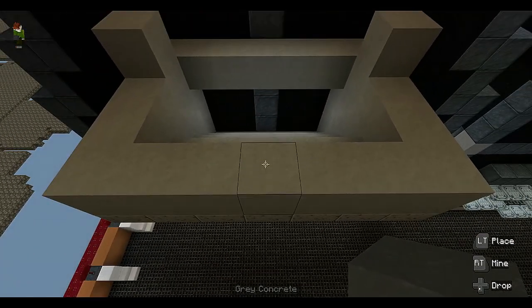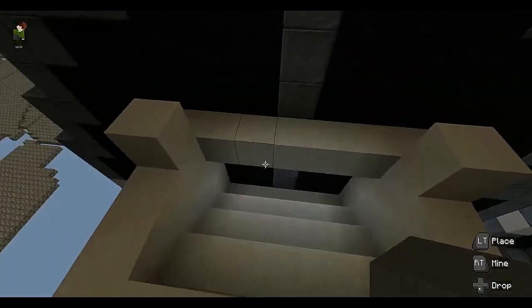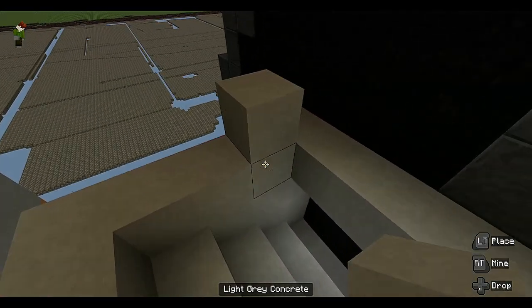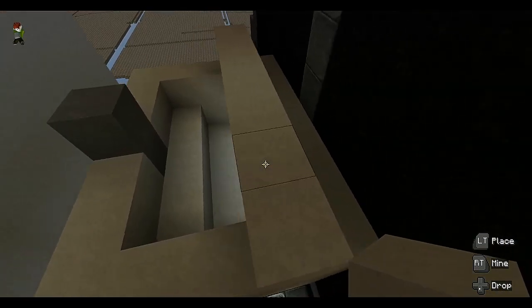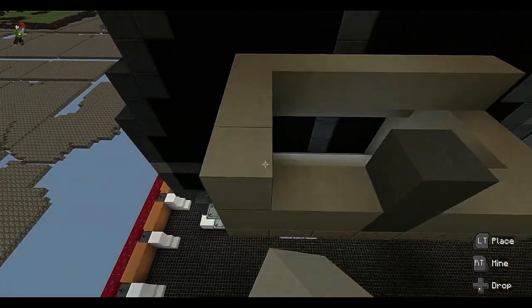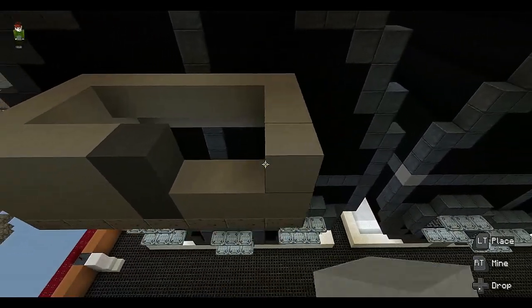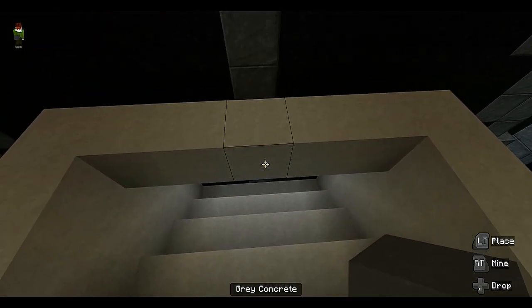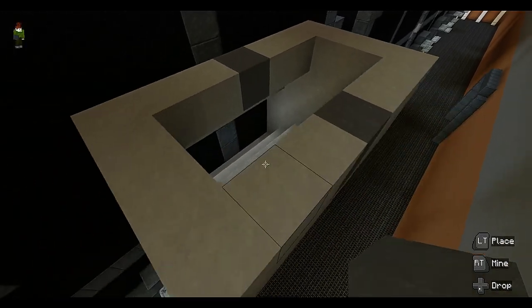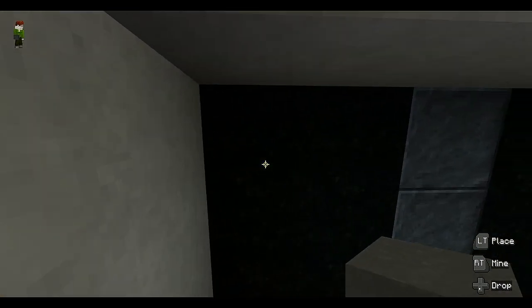So I'll use gray here, move the center block and put a line there, so you get an idea where the center is. And from these corners again, go straight across, so like I say, it goes inward, and then work your way around. There you go. So it should look like that. Right, and once again with a different grey concrete, move that block, put it there, so you know where the centre is. And if you can work your way down, just remove these.